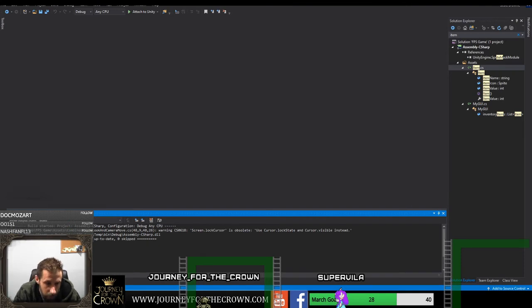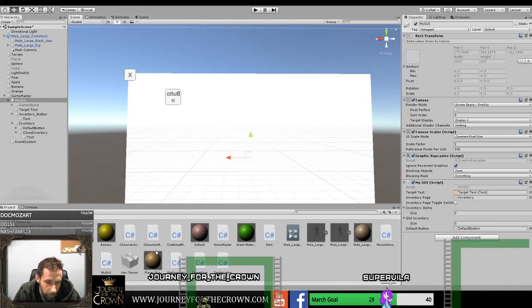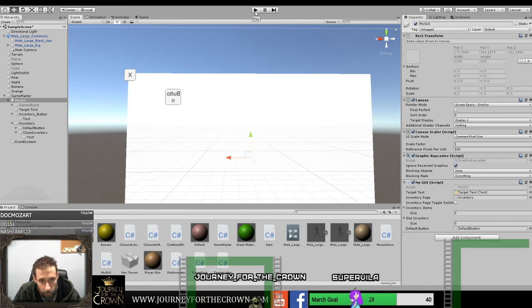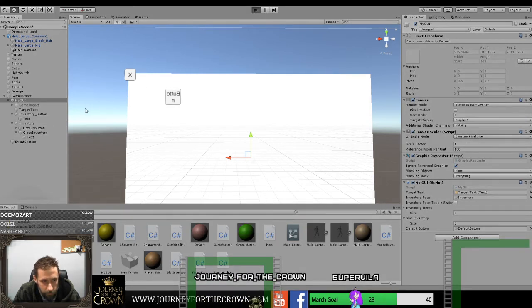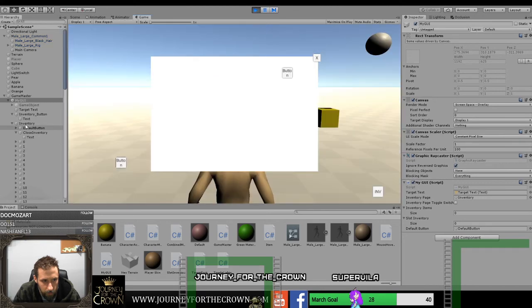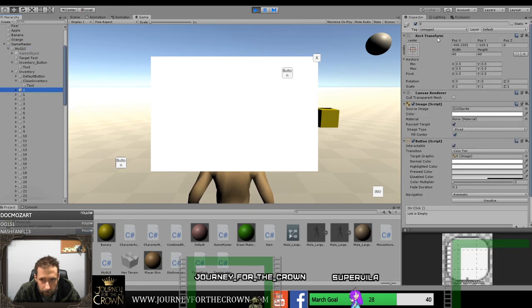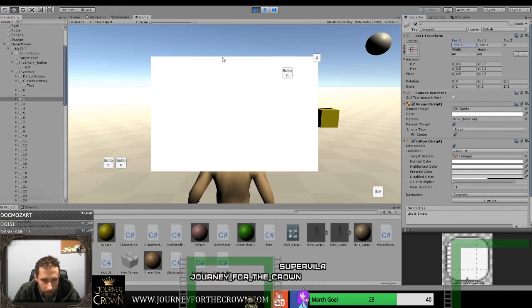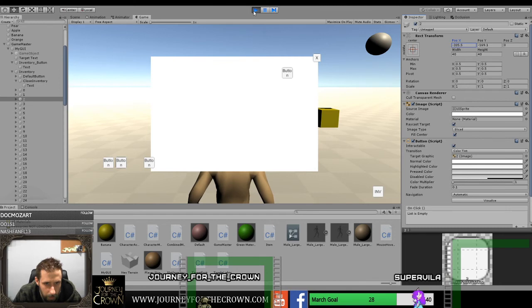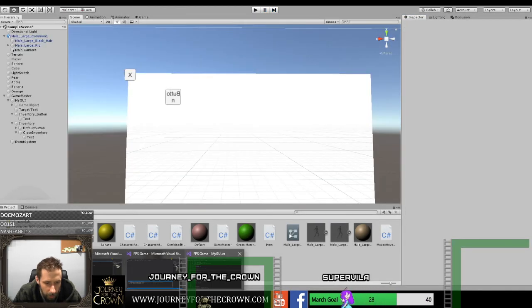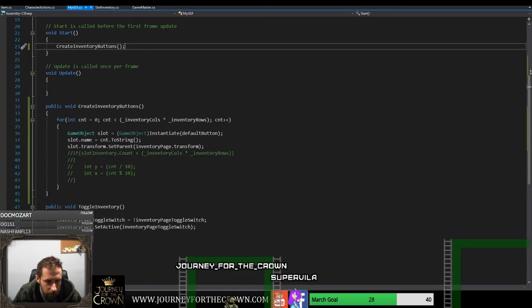So let's see if our script will add it inside the new inventory and it'll create all of them at the starting. And it does. Nicely tucked in our inventory here. We got a whole bunch of them. You can move them around and see that they're all there, but they're all stacked on top of each other, which is not what we want. We want to increment them. And that's what that next line of code was that I commented out here.